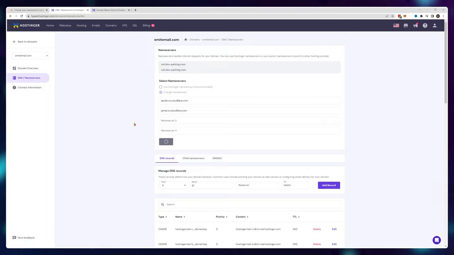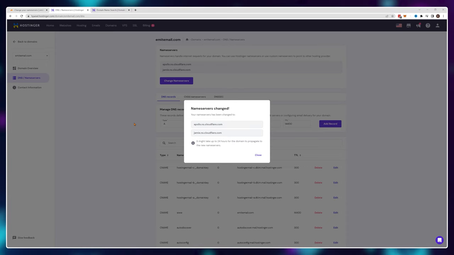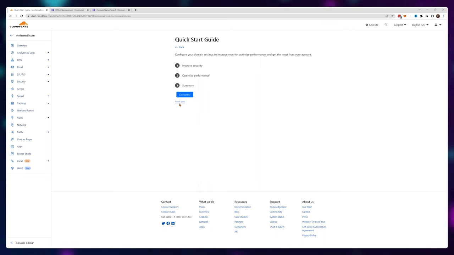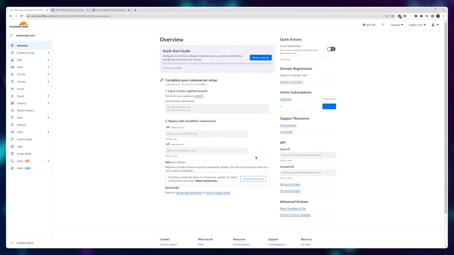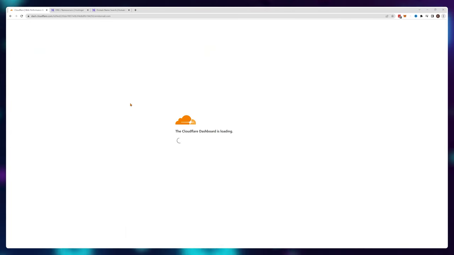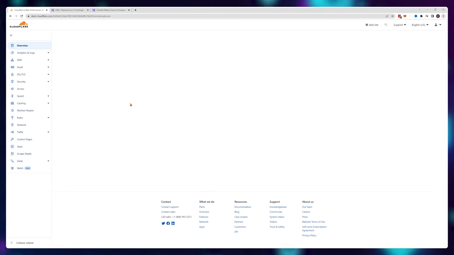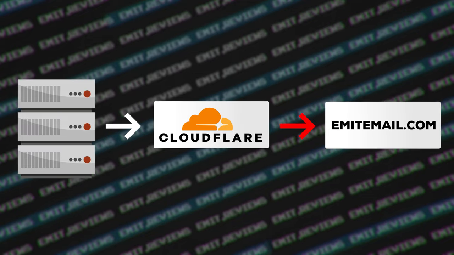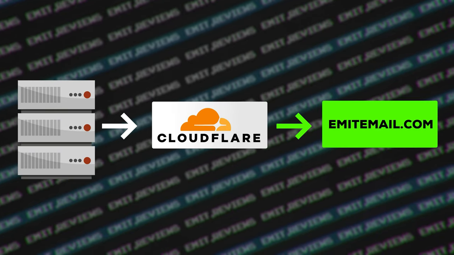Now, it will take some time for these changes to take effect. It's not instant, but in my experience, it takes anywhere from 10 minutes to 1 hour at the most. You can check if the changes have already taken effect by simply clicking on Done, Check Name Servers on Cloudflare. And if you don't see any confirmation, just refresh the Cloudflare page once every 5 minutes or so, and you should see this green checkmark eventually. And once we have been graced by the green checkmark, that means that Cloudflare is linked to our domain name, so let's get the emails working.